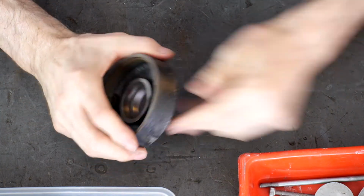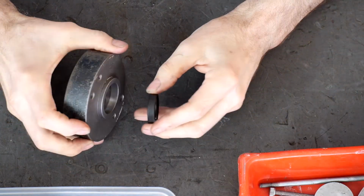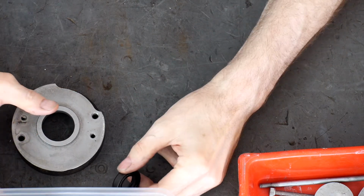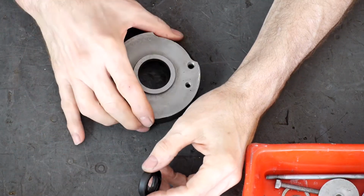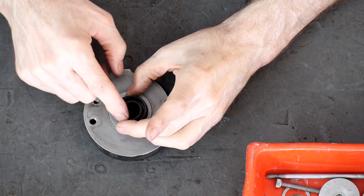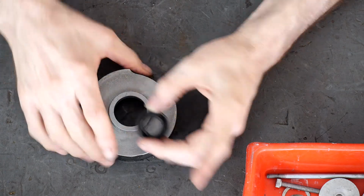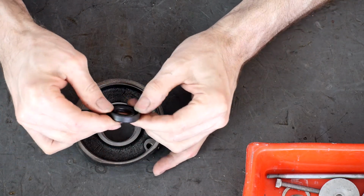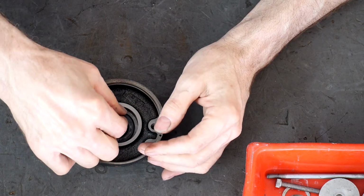Now, I guess it's time to assemble, right? So what are we going to do? We're going to take the seal. I guess we could, can you see this? Where's our sky cam? There it is. Okay. And remember, the groove goes up. So I guess the thing to do is pound, because I always like pounding. You can pound on either side if the socket's big enough.